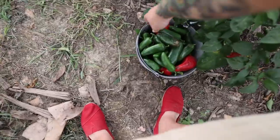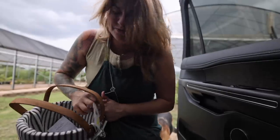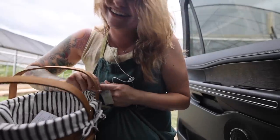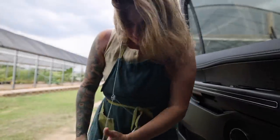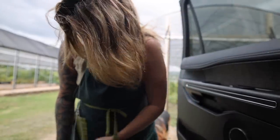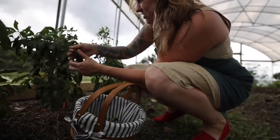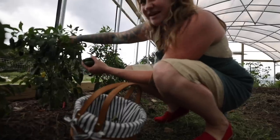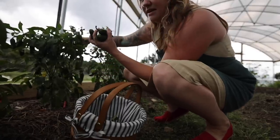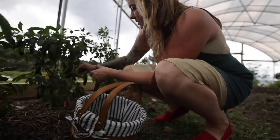Maybe I've got something in my car I can hold stuff in. I forgot I found this basket the other day on clearance at the store for five dollars — and here it is in my moment of need! You know what this means? I can pick more peppers. So these are actually not-a-pinos, which don't have any heat to them. I'm going to put these in a separate basket and maybe make some cowboy candy that's mild — do a separate batch.